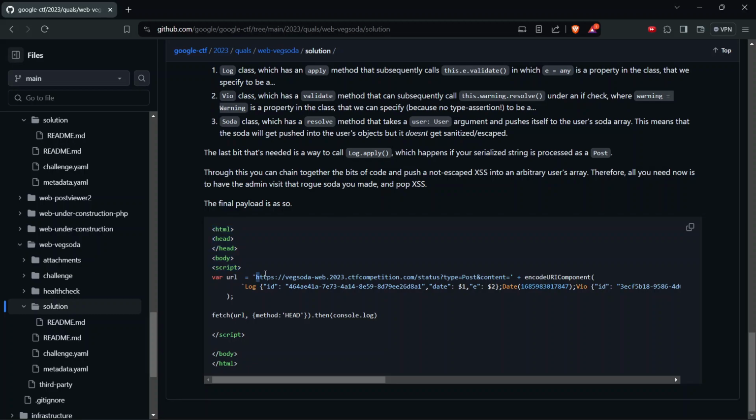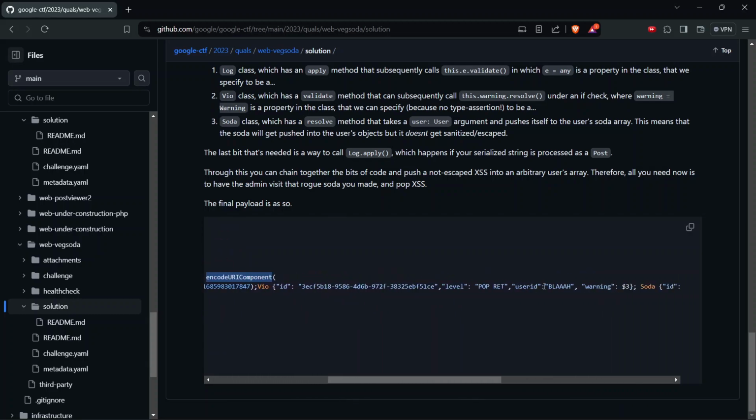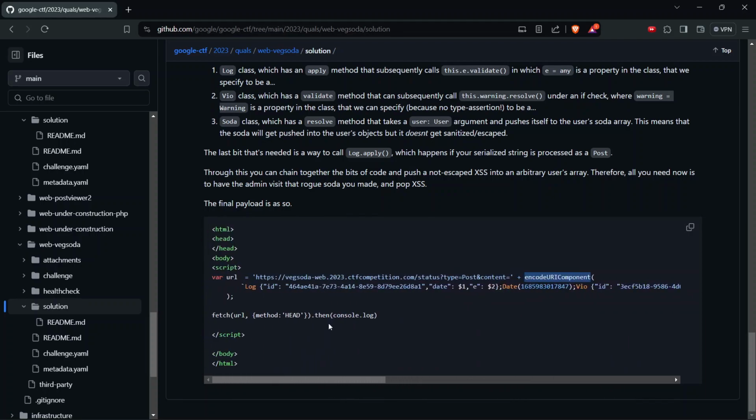The script has a URL of the status post content, converting it into a URL-safe string, and just put it in the URL. So that's it.